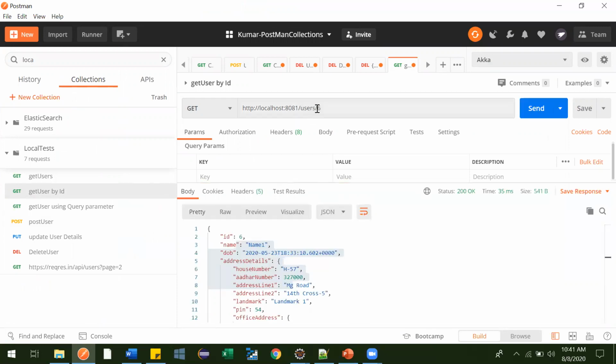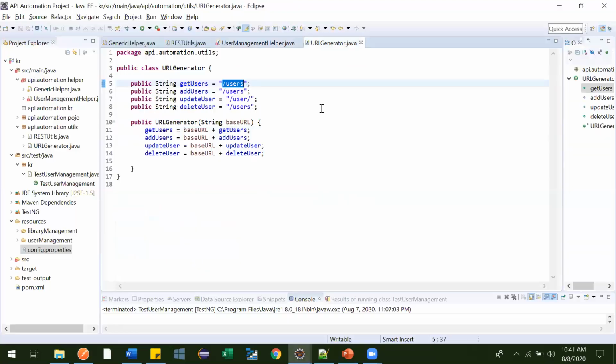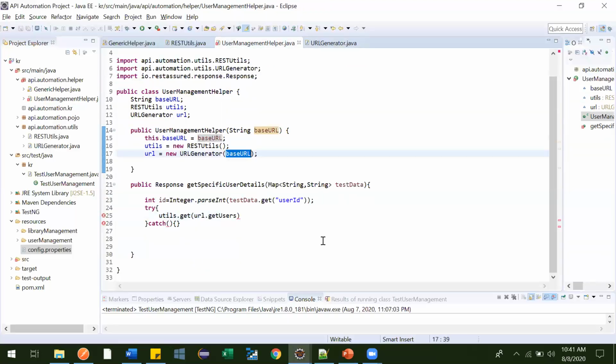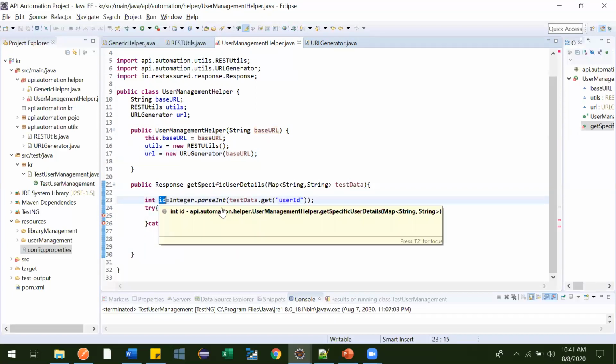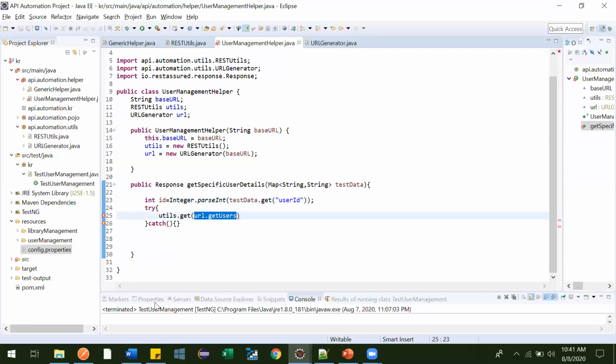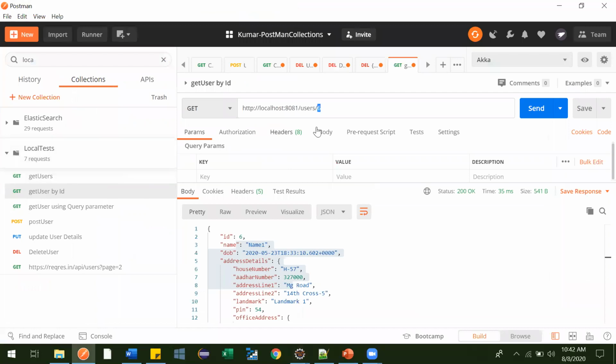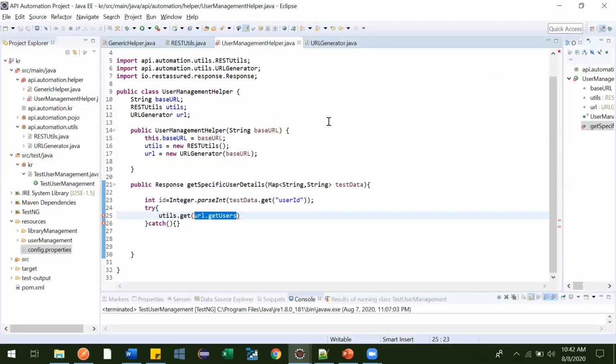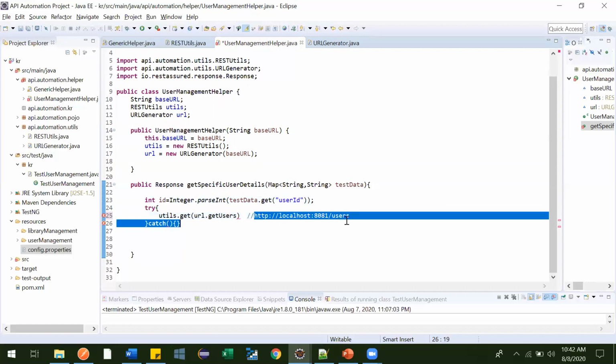So how can we provide that? Now go here, see. Base URL is done, and we have fetched the user ID over here. So this is what the URL is. Our URL is till this one. Let me copy it so that it will be clearer to you. So currently we have it till here. Now what else you need to do? You need to add this and give the ID, either 1 or 6 or whatever is the available one.